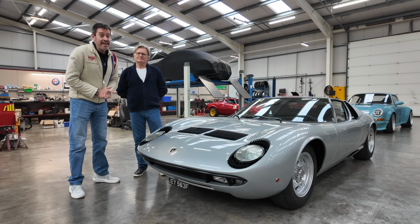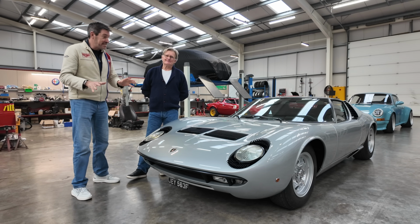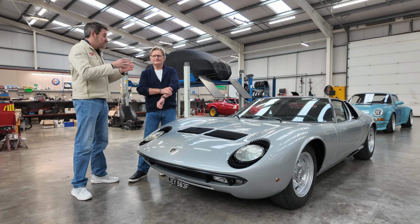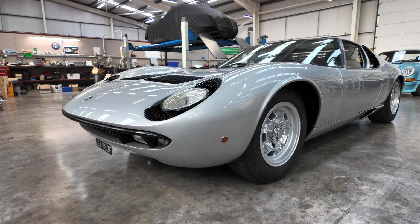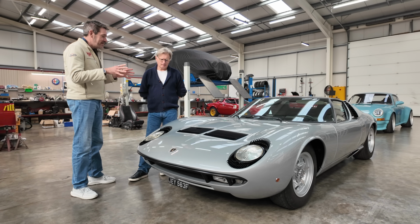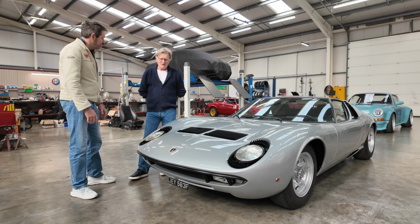So we're still here at Thornley Kelham, and I did promise this video. It's not going to be anything fancy. I just want to know the story of this car, and Simon from Thornley Kelham is going to talk to us, because for me, this is one of my favourite classic cars. I think anybody of my vintage that watched The Italian Job and watched the guy driving through the Alps with a bit of Matt Monro playing on the stereo until he met his demise with the Italian mafia. Yeah. But they are so pretty. But this car has a fascinating backstory. Over to you. Well, let me just start on a personal note.